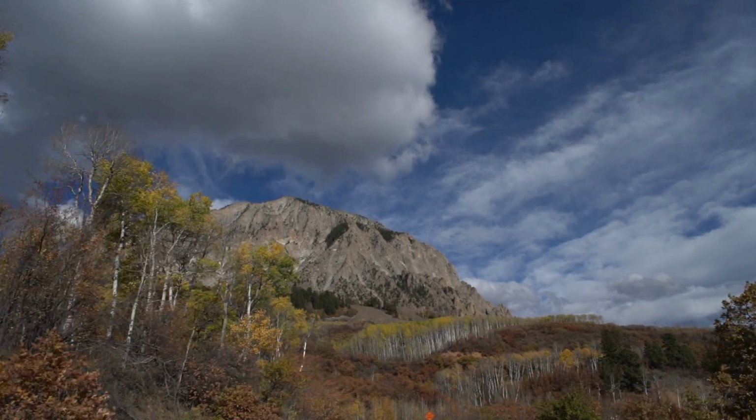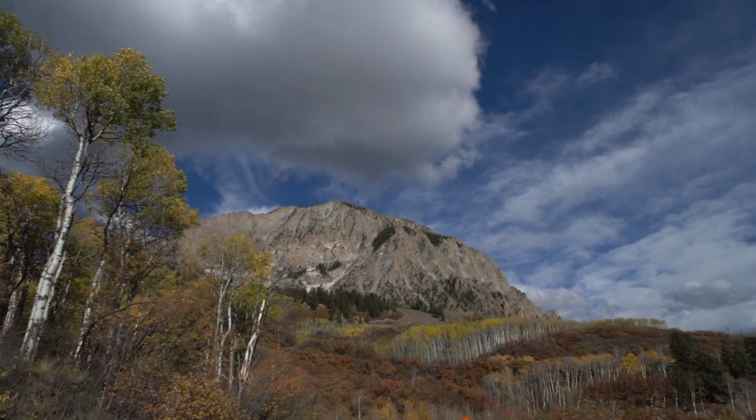Hey, do me a big favor. Please don't tell my wife I'm taking her new car up this road.